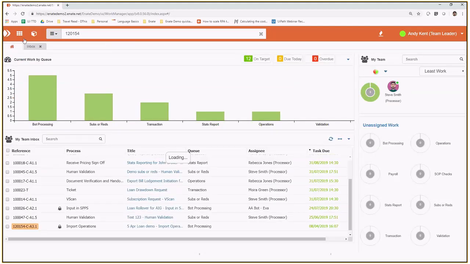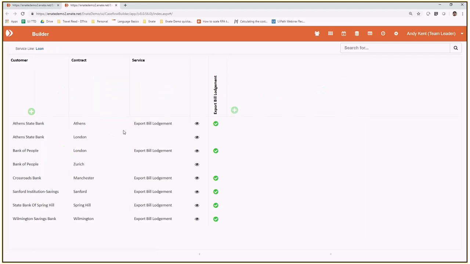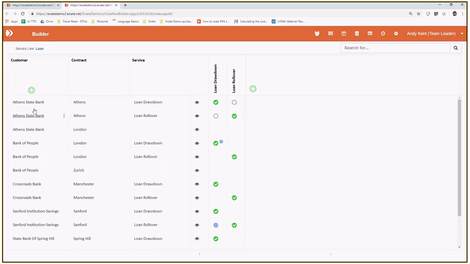Now there were some questions about the configuration environment, how it works. So these are what we call different types of business lines or service lines. These are all configurable. Nothing is out of the box. You can just add whatever you want. If I go into loans, you can see you can have 3 or 4 classifications. So you can be doing things, for example, for different customers or from different geographies, different service lines, and so on. The one which we just saw was, I think, this one, loan drawdown.